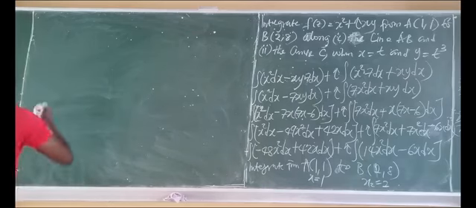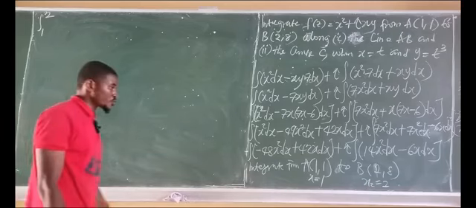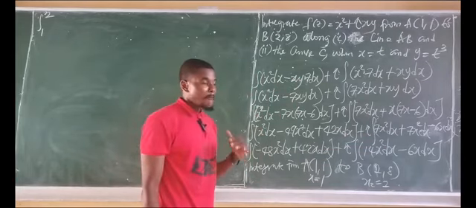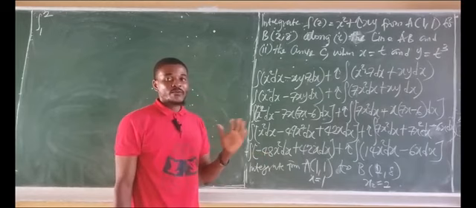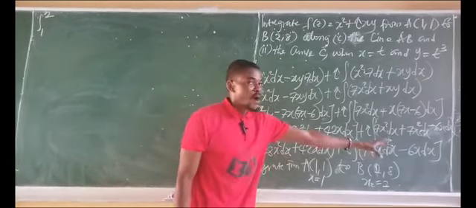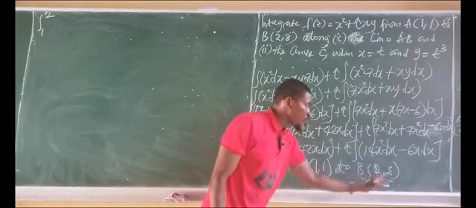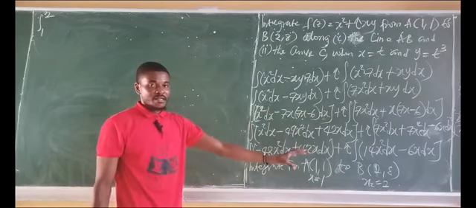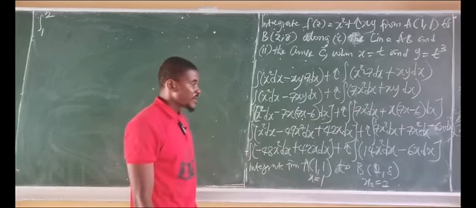So it means now we are integrating from x equals 1 down to x equals 2, since everything here is in terms of x. Mind you, if you had gone the other way around by making x a function of y, so that everything is a function of y, then you would integrate from y1 down to y2, which is from 1 down to 8, and you will obtain the same result as obtained here. So you can do that as an alternate solution to compare both results and see if you have the same answer.